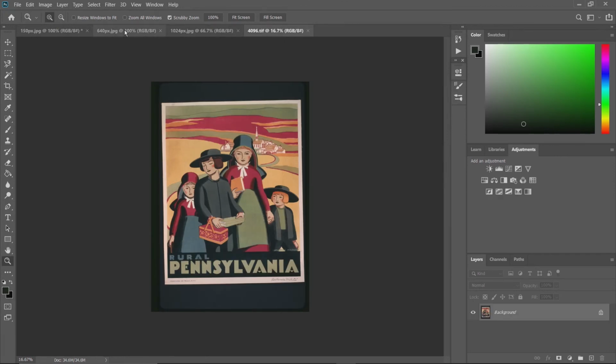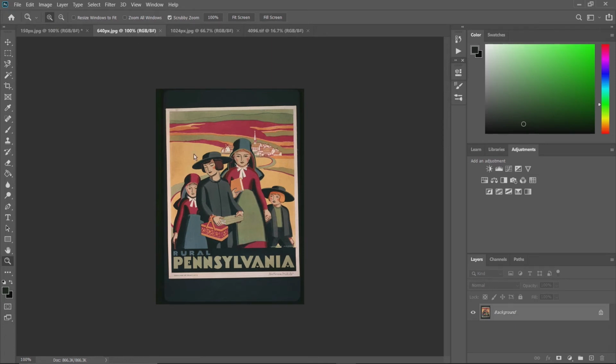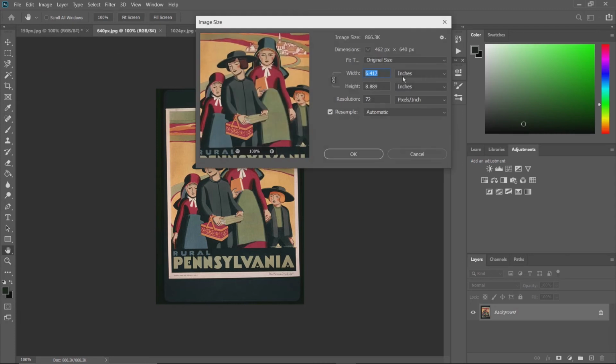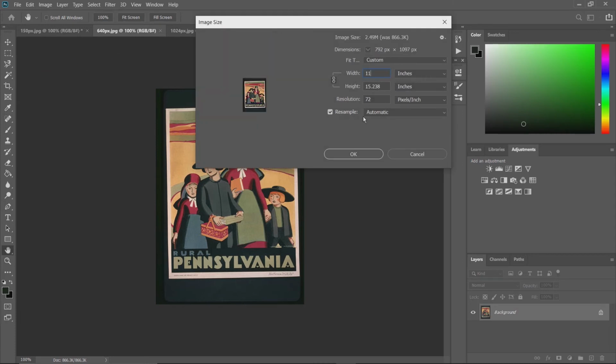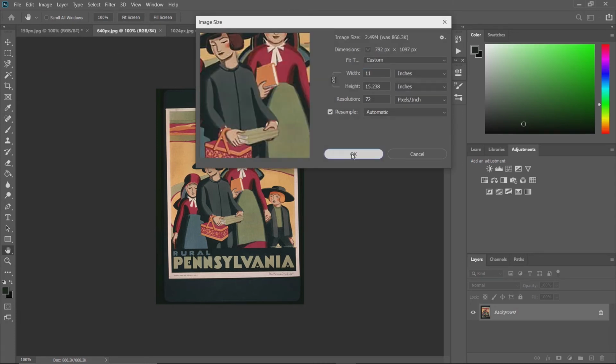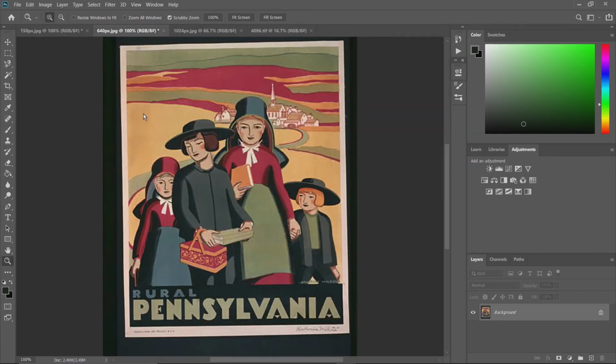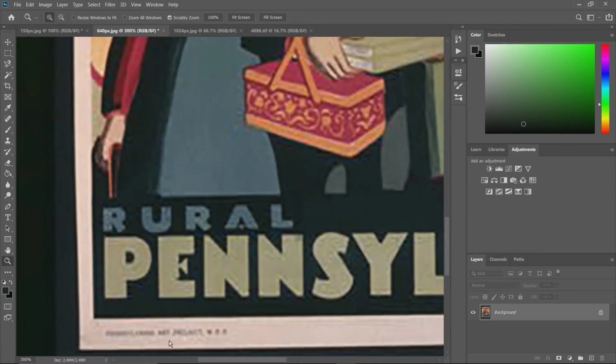So let's go back over to this 640 pixel one. If I go up to Image again and hit Image Size, let's make that 11 again. Let's be our magic number today. You can see the difference. It's still a little blurry, but it is quite a bit more readable. You can start to read the artist's signature and even maybe this stuff down here in the bottom if we were to zoom in on it. Nope, still blurry. So let's fit the screen again.